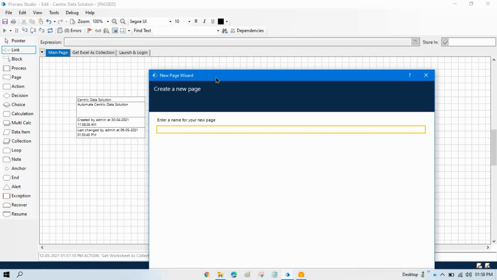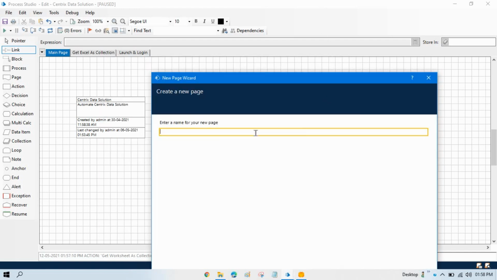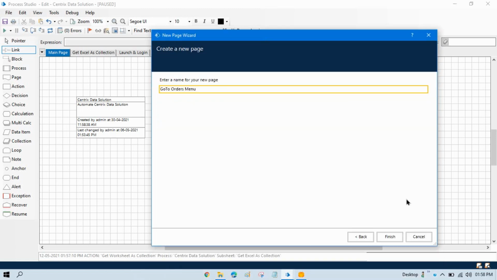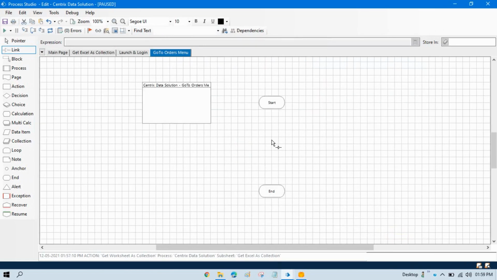So this is for go to orders menu. Now click finish, link this, go to the go to orders menu, take here action.